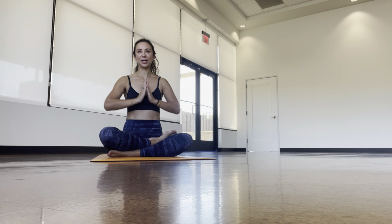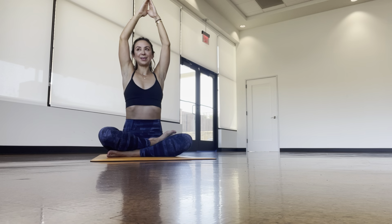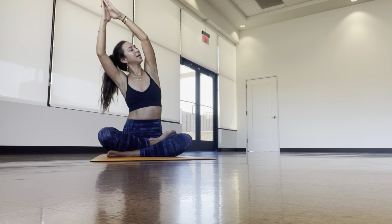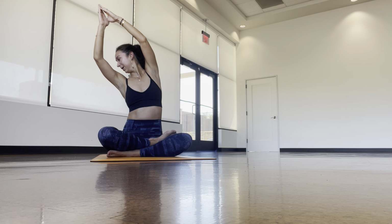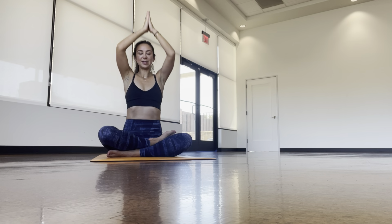Let's take our hands to our heart. Inhale, take your arms all the way up. And on your out breath, reach to the right. So we're not trying to go anywhere too fast. We're just reaching. Maybe take your gaze up and then bring it back down. Working out the cervical spine. Inhale, come back up. Exhale, hands to heart.